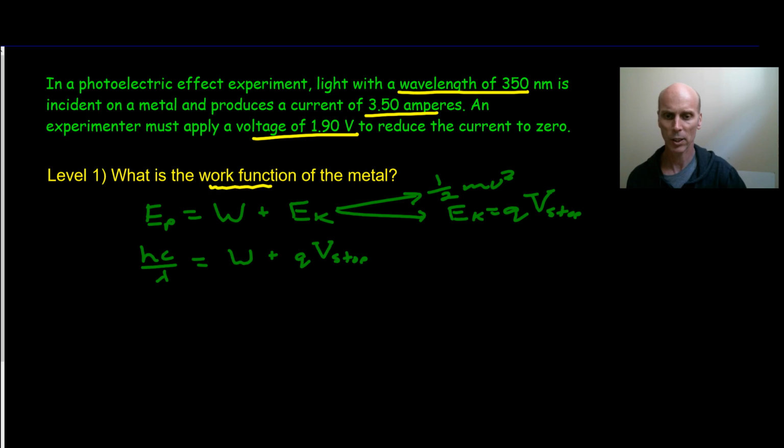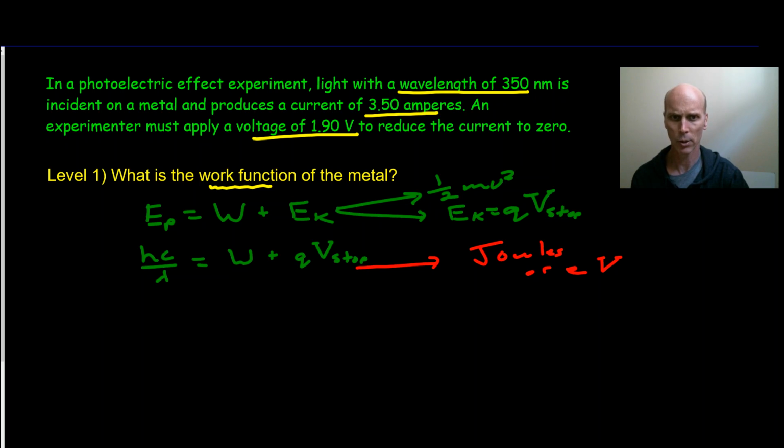A big question to ask yourself at this point before we go on is, are we going to work in joules, or do you want to work in electron volts? Usually you roll with whatever the question gives you. In this case, there doesn't look like there's a preference or a slant to this question saying find it out in joules. There's no information given in joules or electron volts, so it looks like we have the choice here. Given the choice, my personal preference is to use the electron volts version of Planck's constant, only because you end up with numbers that are a little easier to work with.